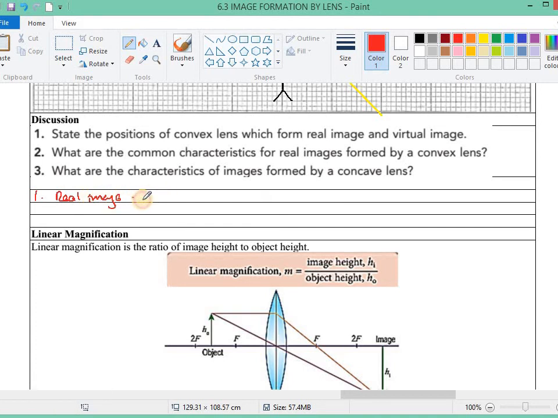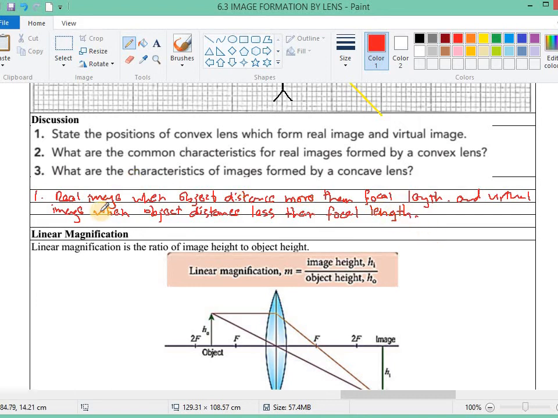Real image when object distance is more than focal length, and virtual image when object distance is less than focal length.